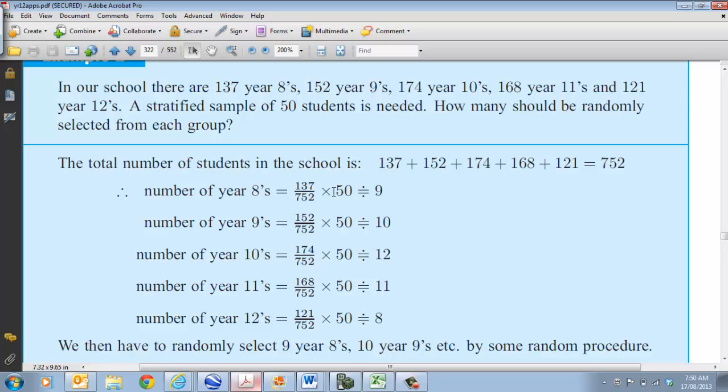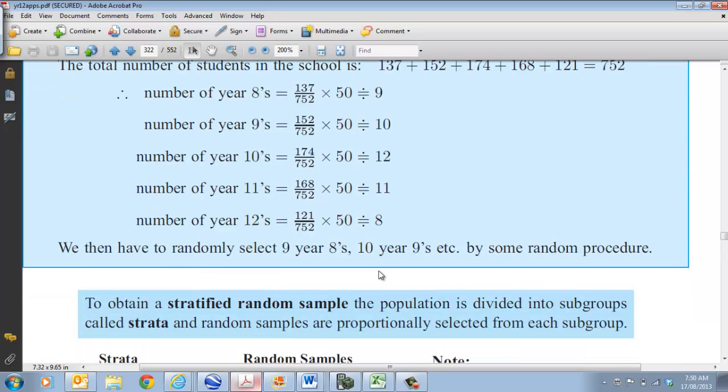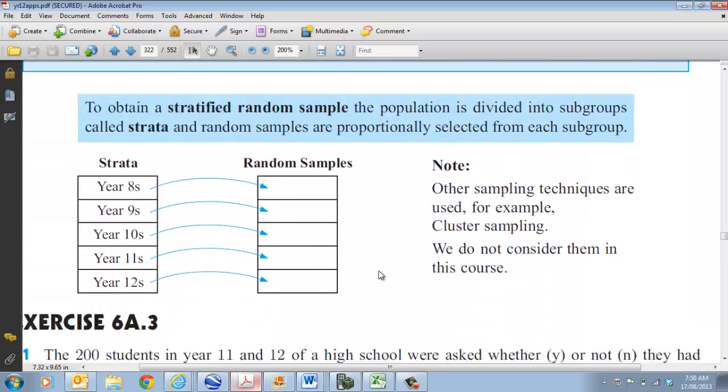So in this stratified sample, looking at the example there, that means I would pick a random sample of 8 year 8s, I would pick 10 year 9s, I'd pick 12 year 10s, 11 year 11s, and 8 year 12s. So you get your sample of 50, but you've got a true portion of that particular year level that you're looking at. So these are 3 techniques that you can use that I think are really important there.